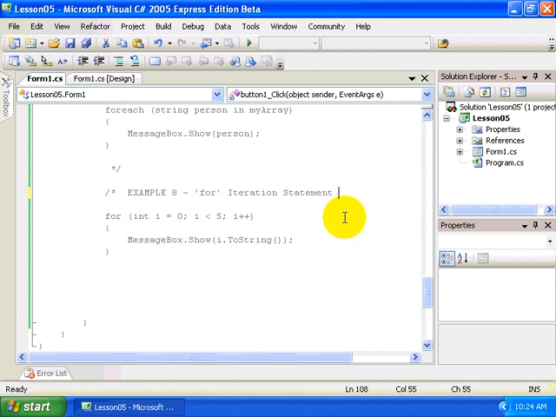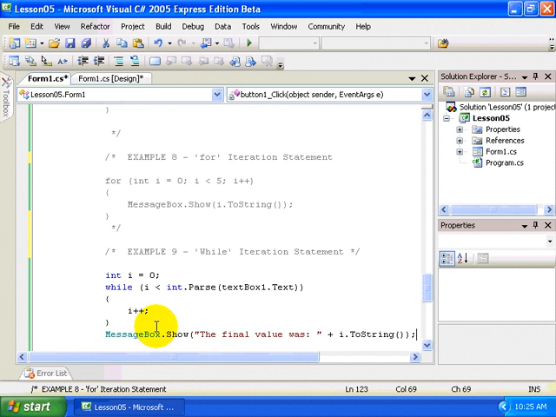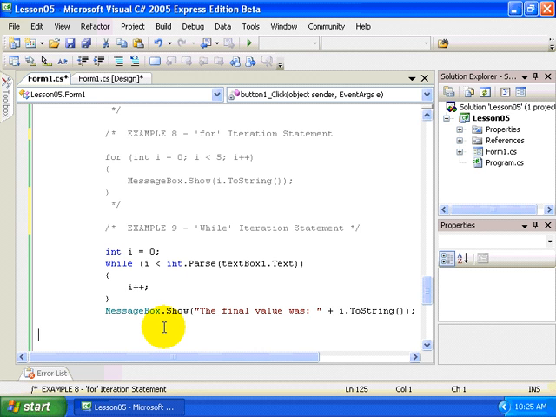Let's comment out this line of code and look at another example of an iteration statement. This time we're going to look at a while statement. Now the practical difference between example 8, the for statement, and example 9, the while statement, is that we've defined the value that will keep track of our iterations outside of the scope of the while statement.